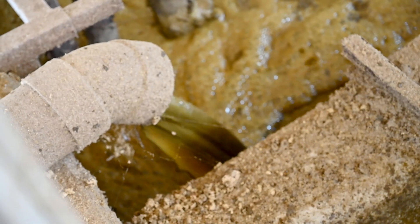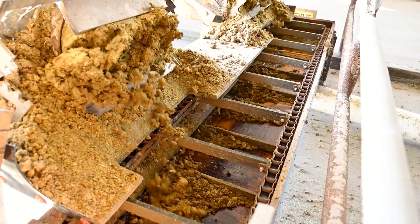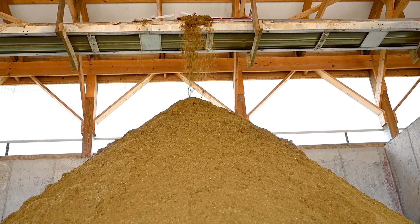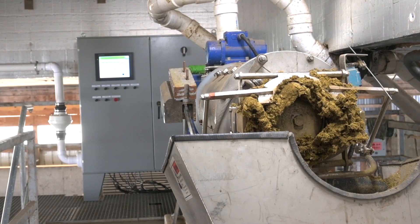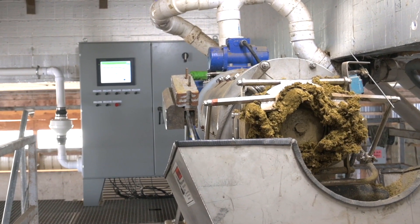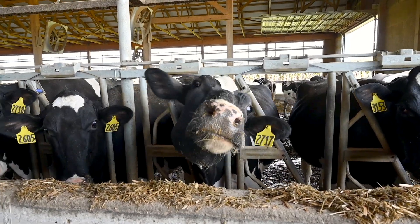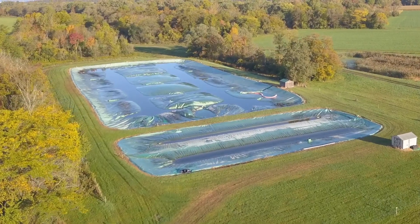The system here is that basically all the manure generated on this farm is collected and transferred to a reception pit in a manure processing building. The manure in that reception pit is pumped through a series of screw press separators. Those separated solids go to the composting operation — he actually sells compost. There's also another stream: solids from the separator go into a rotary drum bedding recovery unit, and those are used to bed the cows and heifers. The liquids are pumped to a long-term covered manure storage.